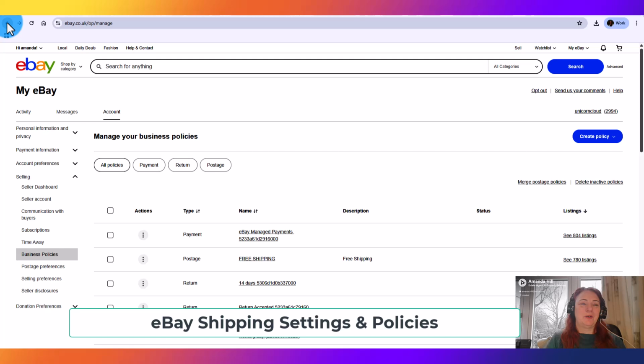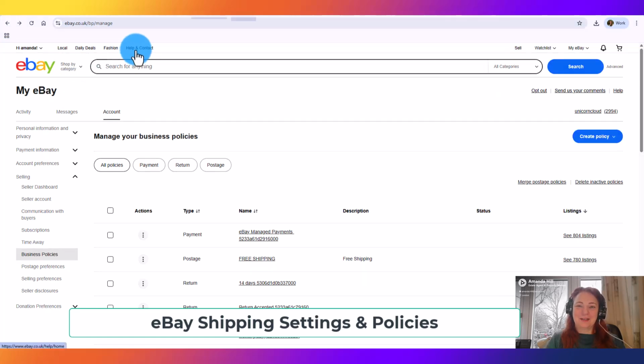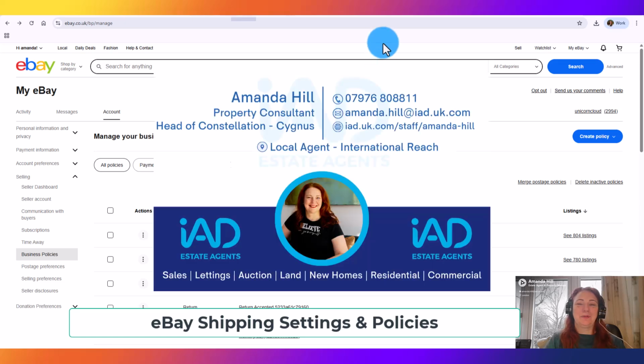Now, once you've got all of those set up, you're ready to rock and start listing your first products. And when you're adding them, you'll be able to add in these just underneath. So when we come to do that, you'll see that straight away. Now, I got carried away and ended up with shed loads that I now need to merge or get rid of, because in the beginning, I had no idea of what and where and how to do things. So hopefully you'll keep yours nice and neat and tidy, and you'll make it easy for yourself to fulfill more orders.